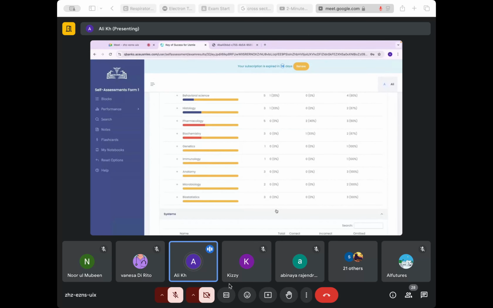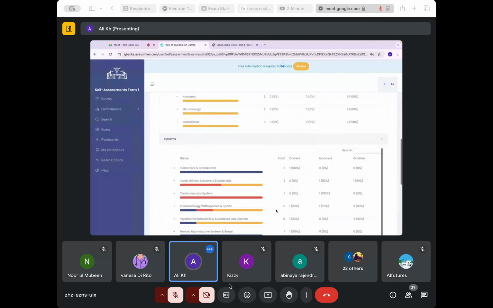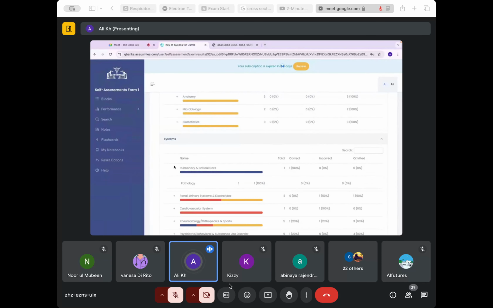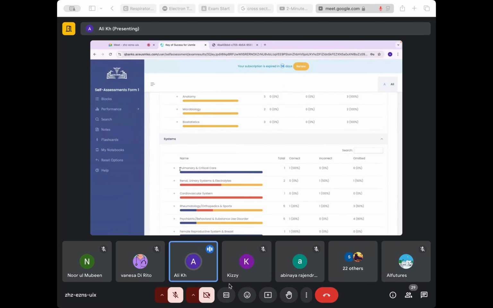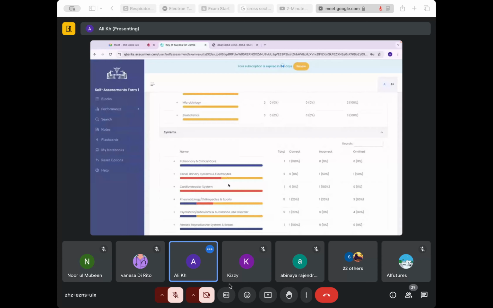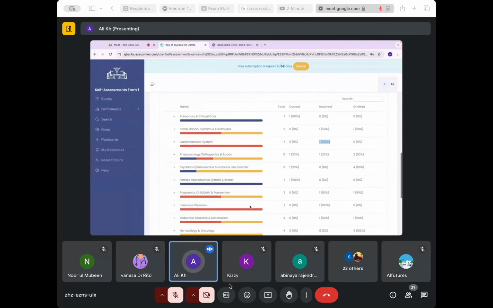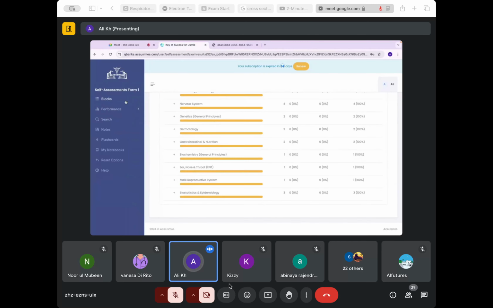If you are weak in a specific subject, you can better focus on it and evaluate your scores in all the subjects and systems. You can see your system-wise score here, like the cardiovascular system. You can see here I have 100% incorrect, etc.